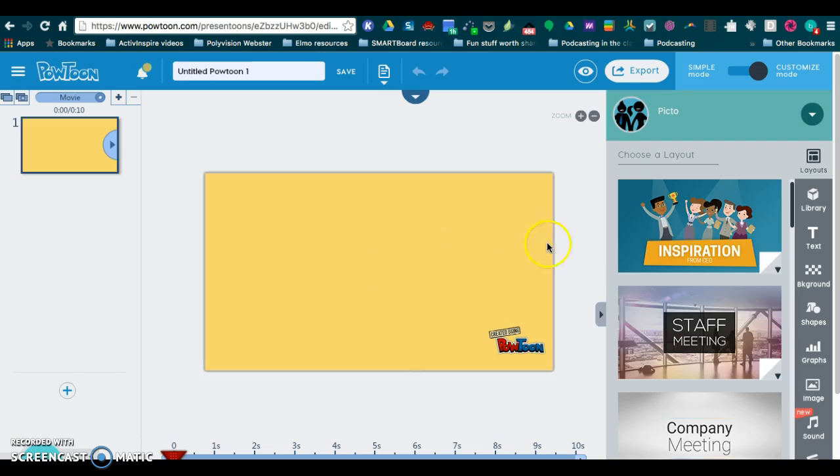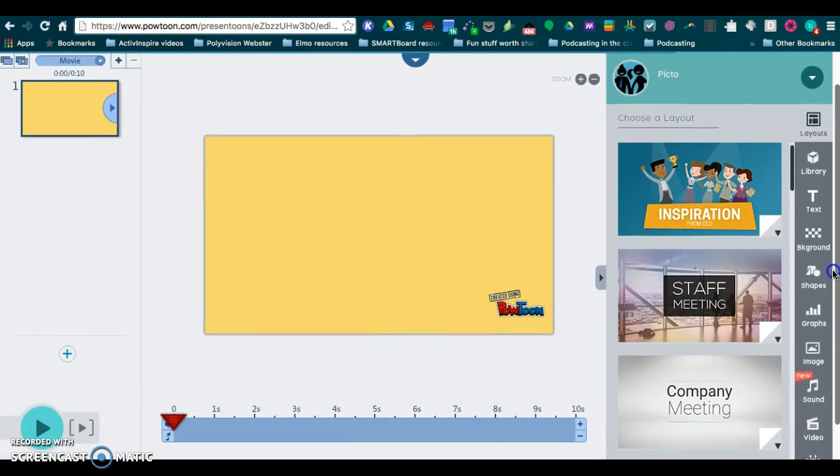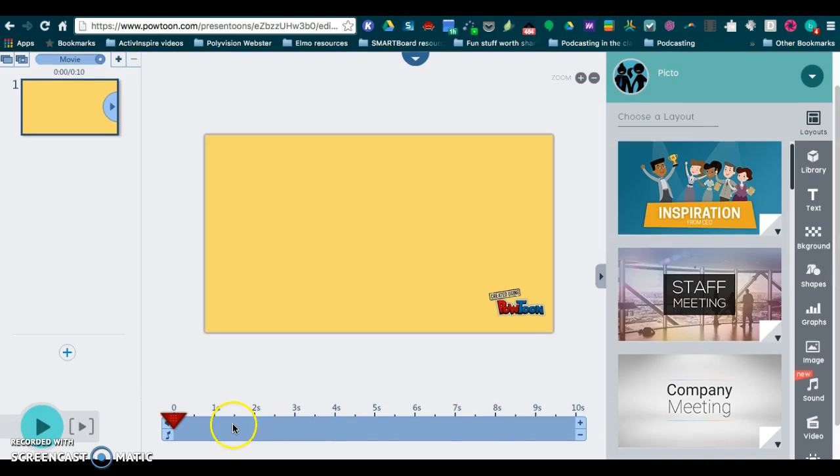In this case, you can see that my screen does run a little bit below what I need here. So what I'm going to do is just adjust the screen a little bit here so that I can see my time stamp down here.